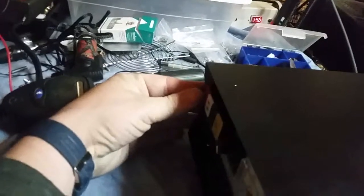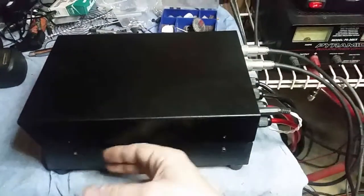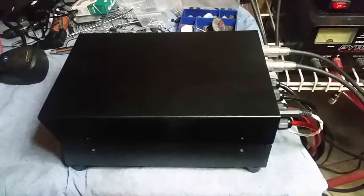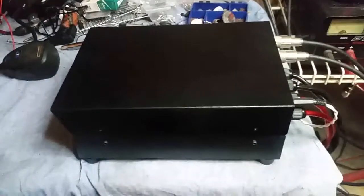Okay, so whenever you turn the power on, the fans are going to come on. They're very quiet, and they blow some nice air, man. I can hold my hand this far out and still feel the air very well. I am very surprised with how good these fans work. These are the fans that I'm going to be using from now on, unless somebody asks for a particular color or something like that. These are red, but these fans spin very nicely. The fans I used in the last kits did not spin this fast. It didn't push this much air. Very happy with the air that's flowing through here.